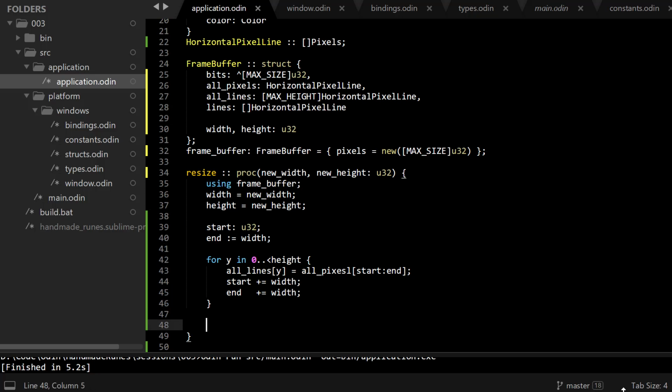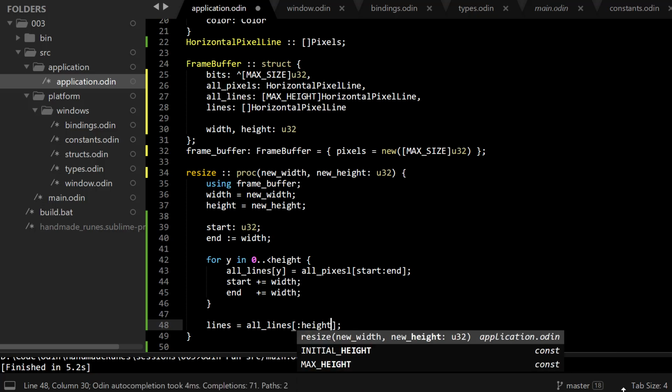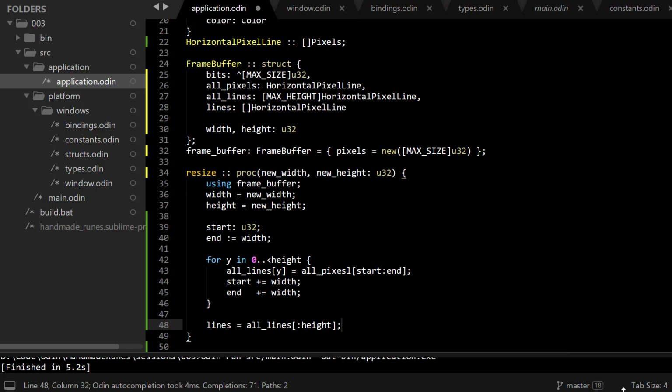I know exactly how many we're going to have. So lines is going to be all lines, right, from the beginning all the way up to height, right?